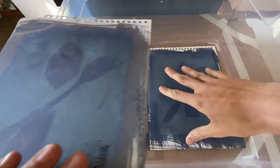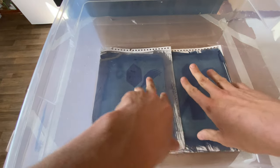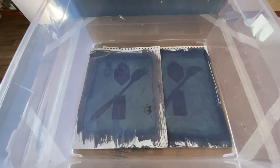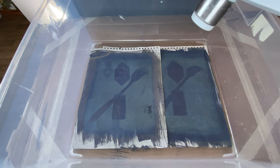Let's bring the wash tub in. I'll lay the cyanotypes down on the dry tub, and then I'll bring in the kitchen sink sprayer to wash them down. This is my favorite part to demonstrate.